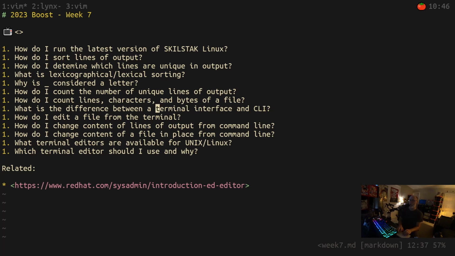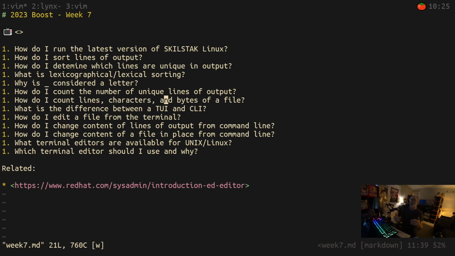We're going to have TUI and a CLI. Anybody want to take a stab at what the difference is? Pause the video and take a stab. What's the difference between a TUI and a CLI? A CLI is this idea of you type something on the command line and it spits something out. Read, evaluate, print loop, right? It prints it on that line and then you get a new line. And there's only just one line displayed of output.